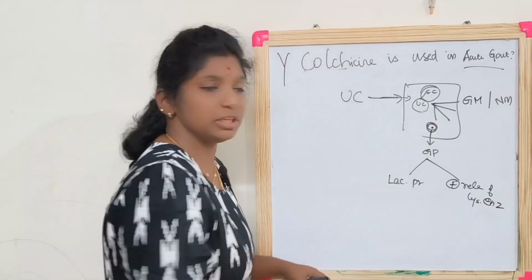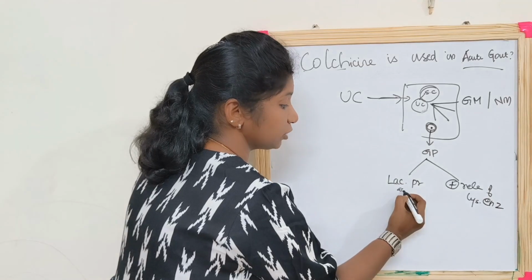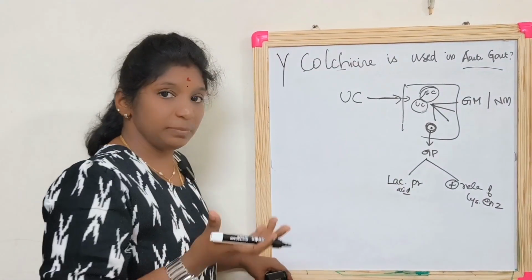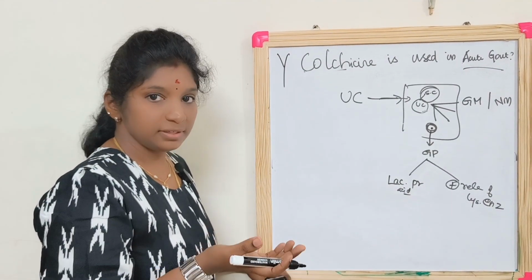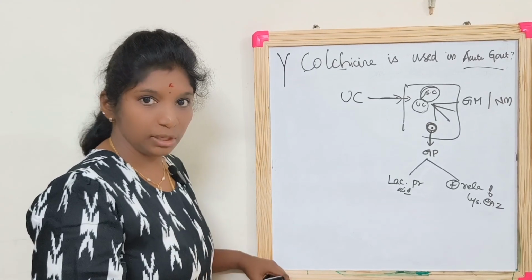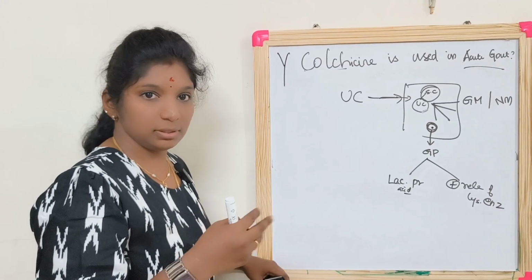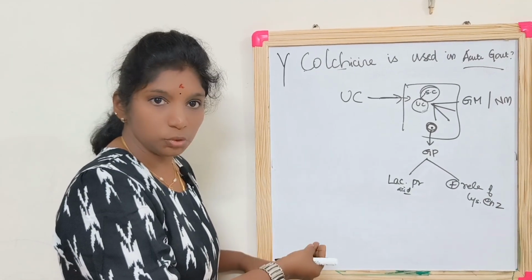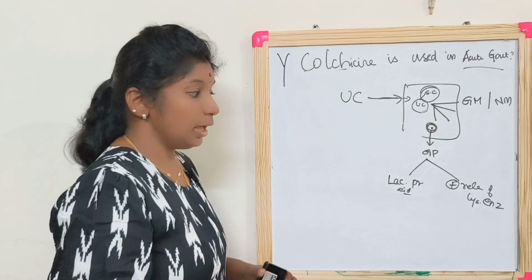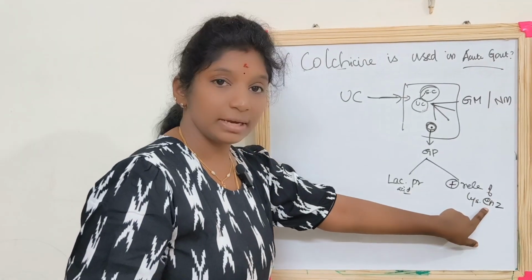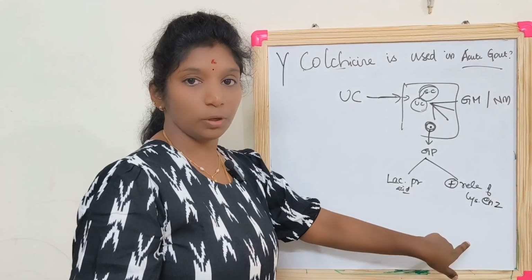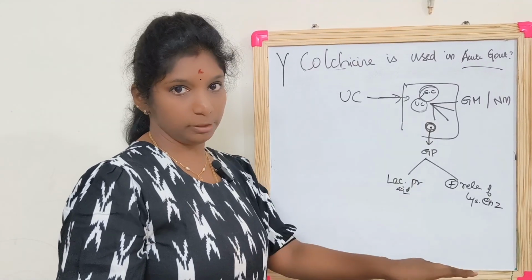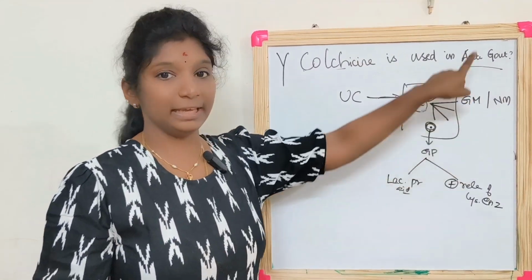Now what is the importance of these two? When lactic acid production occurs, what happens? The medium becomes acidic, so uric acid crystals will remain insoluble in an acidic medium, which in turn gets precipitated and affects the joint tissue, leading to inflammation. In case lysosomal enzyme is released, what happens? It will directly affect the joint tissues, which in turn leads to pain and inflammation. So this is the pathology in acute gout.